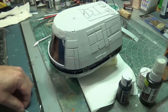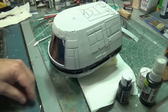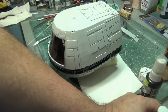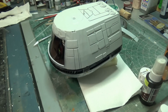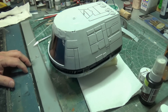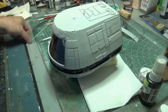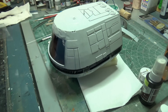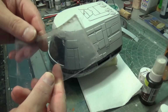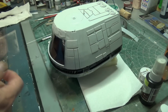Thankfully, because of what's in the kit that Keith provides, I had an honest profile of what the windshield should look like. When I did my own last time, when I printed the one I did for myself, I think I used maybe the side of a soft drink 2-liter bottle. But here's something you should be aware of. These are sadly two-dimensional sheet styrene. This is the one that actually comes with the kit. This is the one that gave me my sizing.